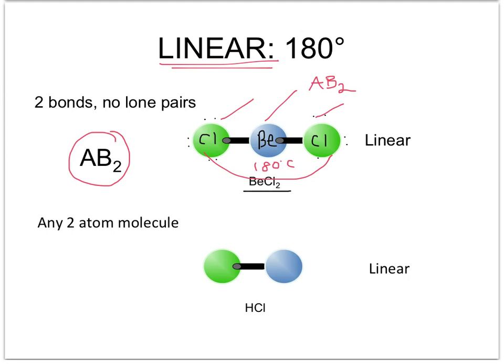You will also notice that down at the bottom there is a second formula, hydrogen chloride, and it consists of hydrogen and chlorine. And I'm going to draw in the valence electrons around the chlorine. This time you can see that it's just a 2-atom molecule. Any 2-atom molecule will always be linear in shape. We don't code this one because there is no central atom. You just need to remember that any 2-atom molecule will be linear.